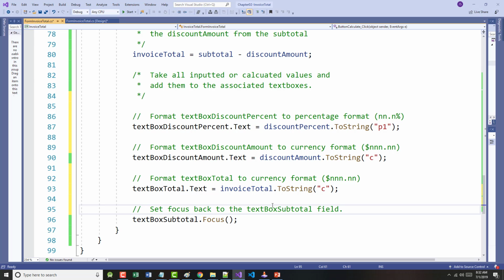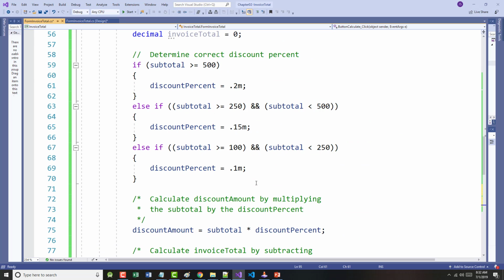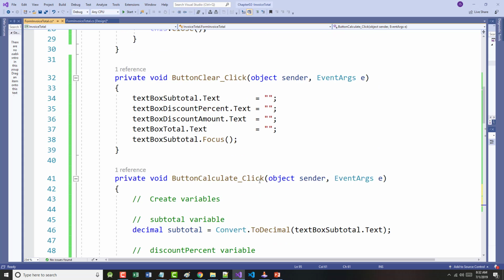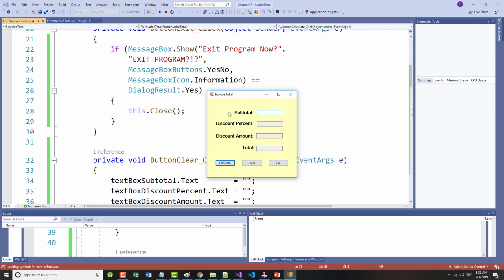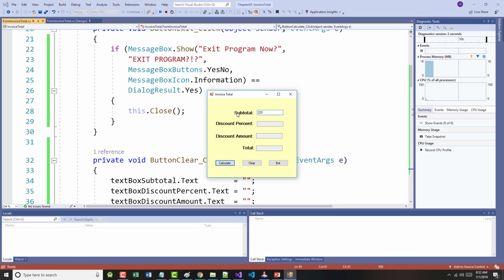Now I went a little nuts here with comments, all right? But when I do this in class, I'm going to probably end up giving the class a hard copy of this so they know exactly what we're doing and we can discuss this line by line. Shouldn't have broken anything. All right, so again, 225, hit enter, 10, 2250, everything's cool.